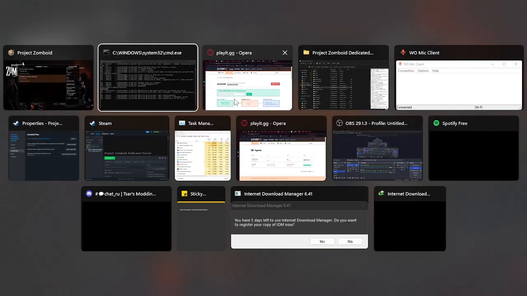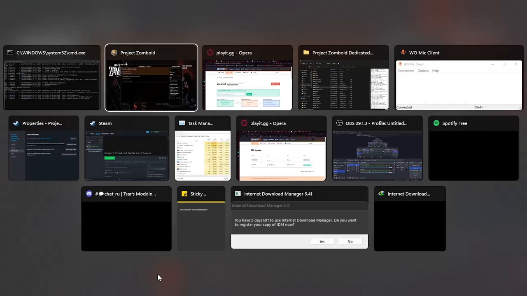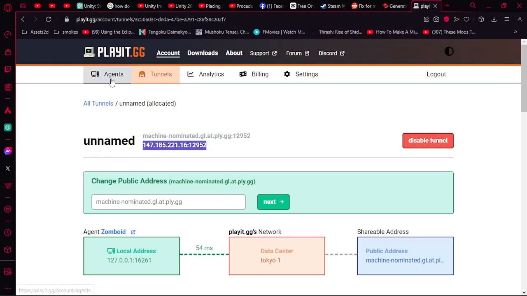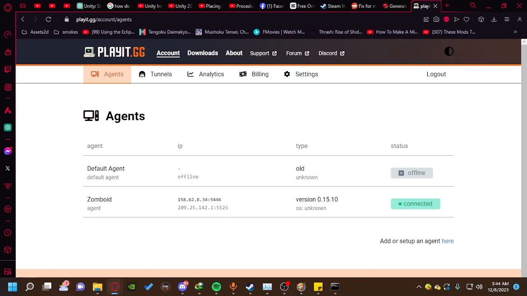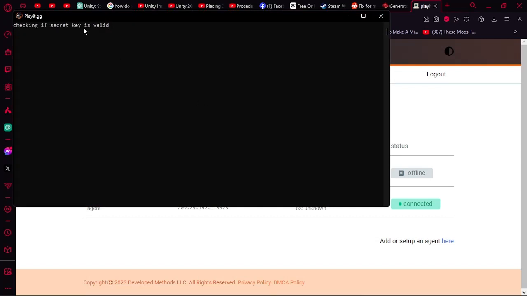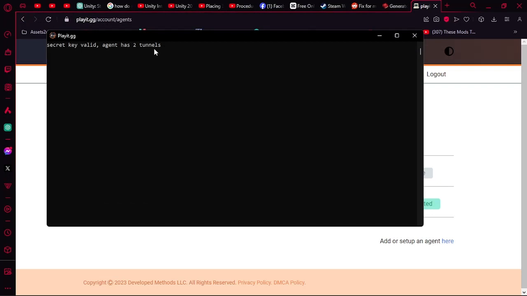Now we will continue to check if our tunnel is running. You can see we can still see it, but that's because the tunnel is still not running. By creating the agent, you will have to install playit.gg.exe. Install it, then run it, and it will automatically run the tunnels.